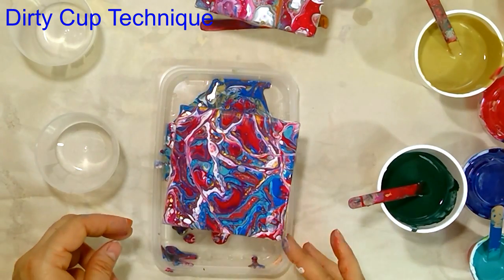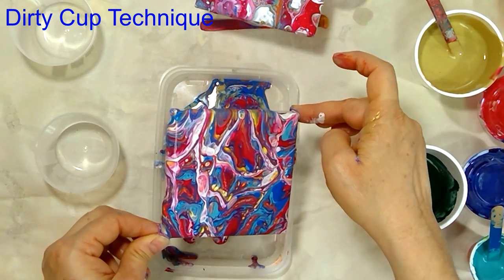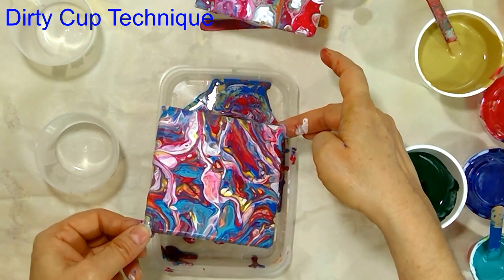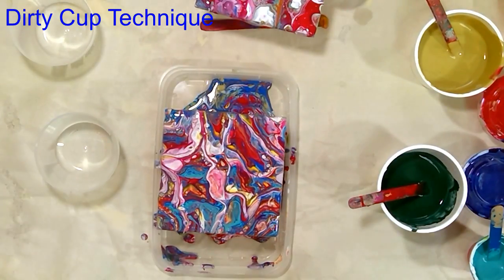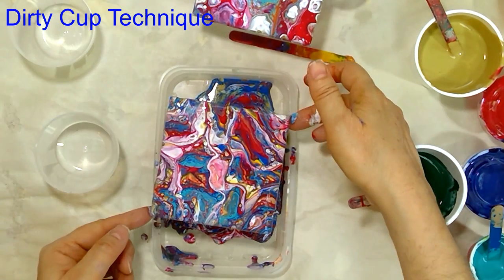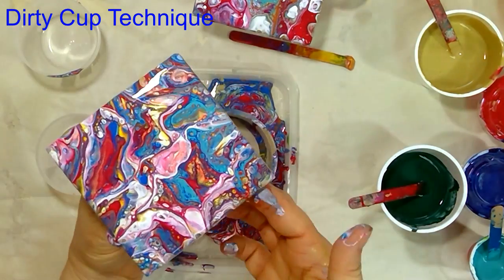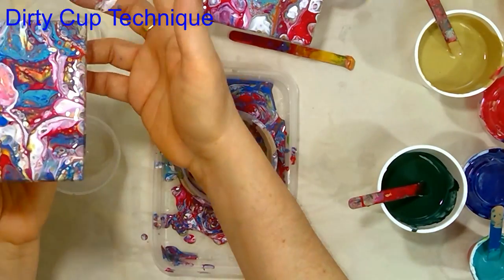I had enough paint to cover the entire tile. Some nice and unique patterns have appeared due to the heat gun. I can tilt and remove areas I don't like, but if I tilt too much I'll lose the wonderful bead-like cells that have appeared. My dirty pour tile is ready and I'm really loving it — some yellow, bronze, and gold colors peeking out of the blues and magentas. Using almost the same colors but with a dirty pour, I was able to create an altogether different pattern.